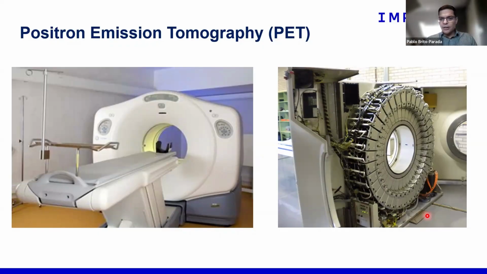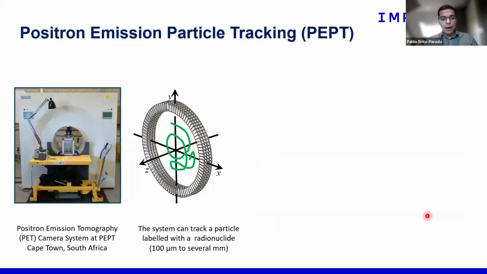So the idea here is to take out the patient and then instead replace the patient for a flotation cell. And that's what is being shown here on the left. So PEPT, instead of using that tracer, uses a particle as the tracer. The technique to do this was developed initially at the University of Birmingham by Professor David Parker in the early 90s, and it slowly made its way into mineral processing applications, initially particularly for comminution, particularly at UCT. And at some point also it was used for flotation.